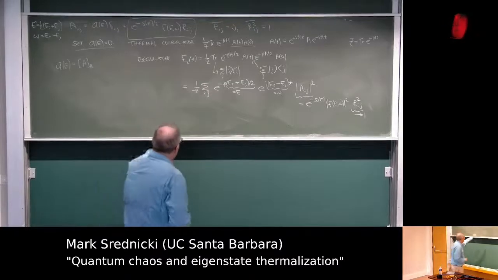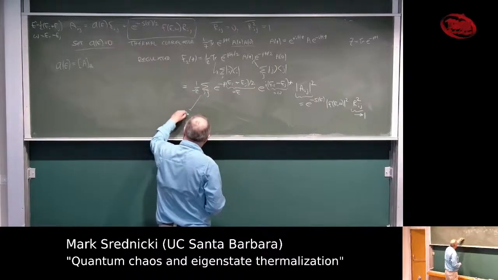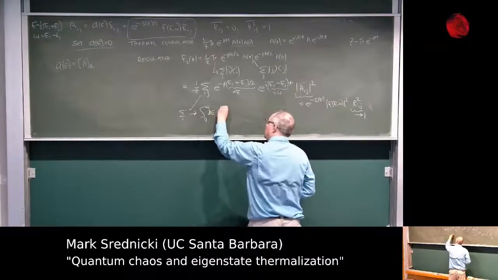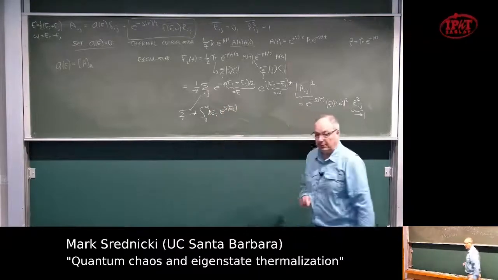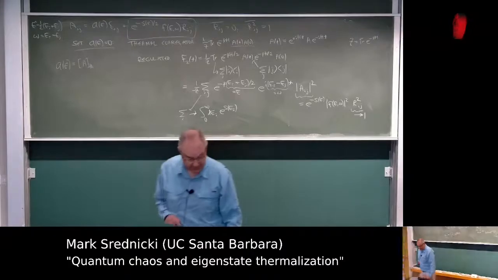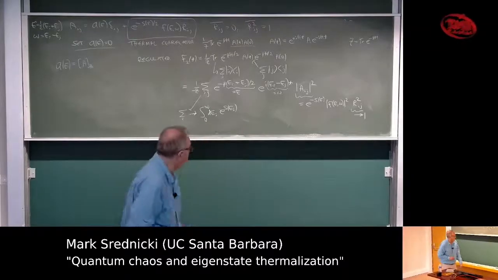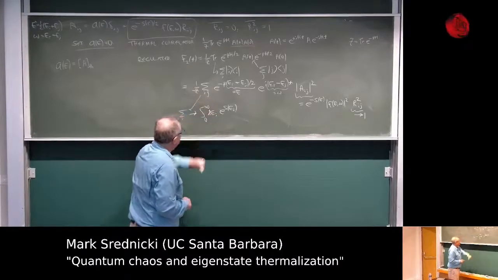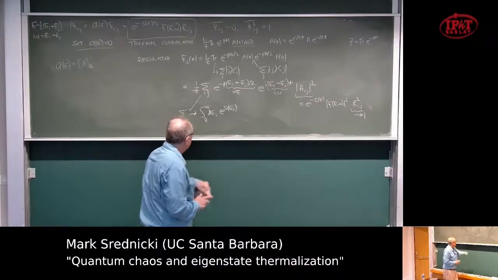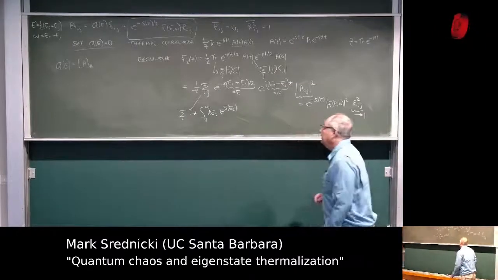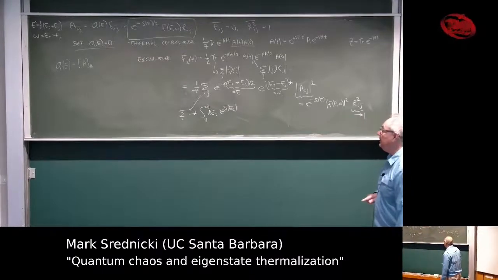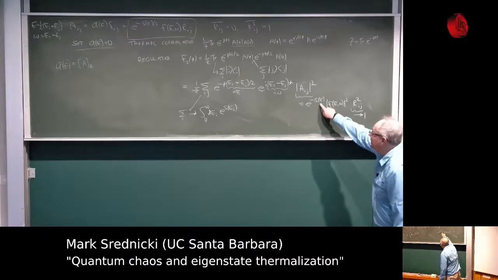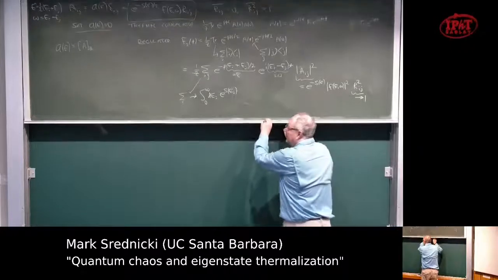And then these sums, if I look at a particular one, I want to change the sum to an integral, but as I change it to an integral, I will need to include a density of states factor, e to the S. So I get this, and I get one of those for i and for j. Okay. So now we have these entropies S of E at different energies. We have one at Ei, we have one at Ej from the other sum, and we have, by definition, an e to the minus S of E at the intermediate E here.